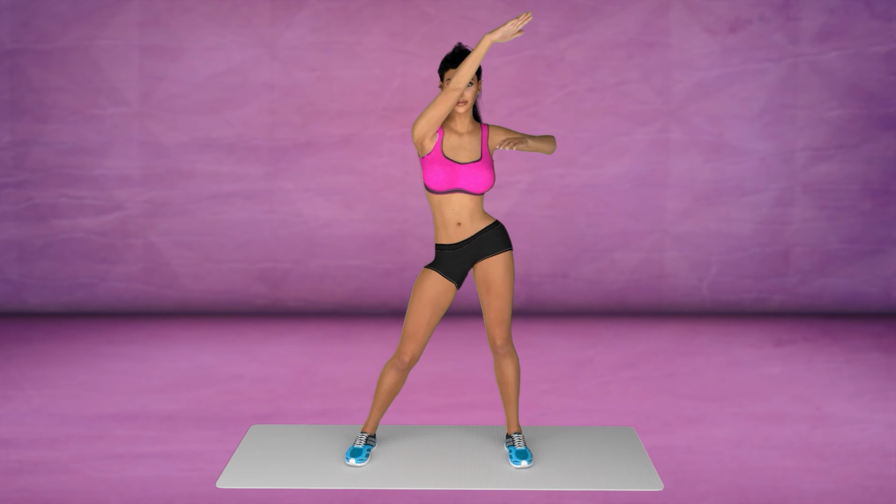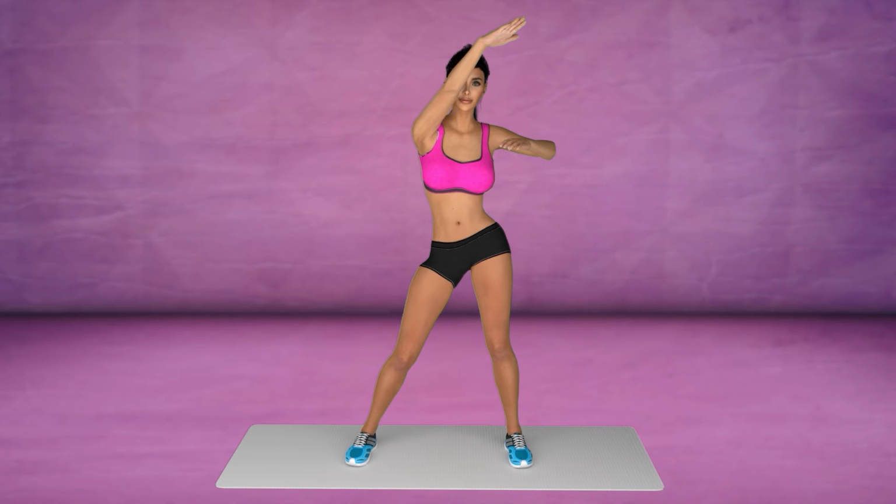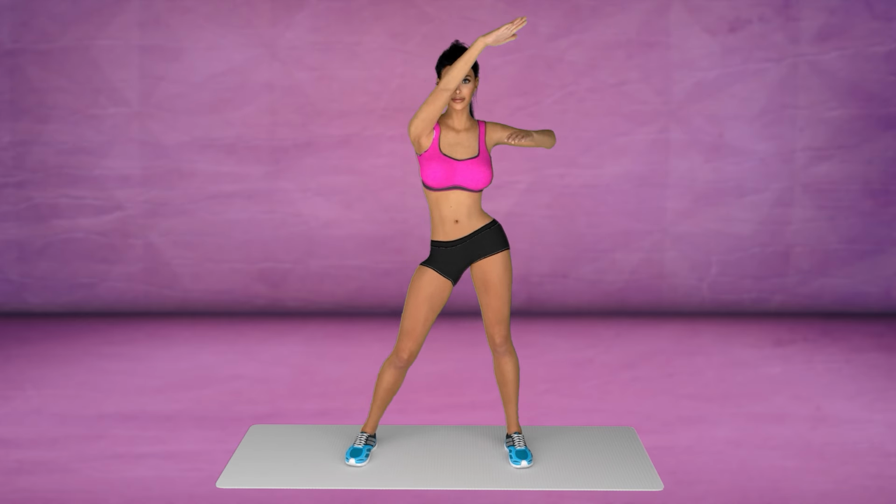Stand with your feet apart, like Milana. Bring your arms above your head, one after the other, like Milana. Switch hand and leg when prompted in the middle of the track.